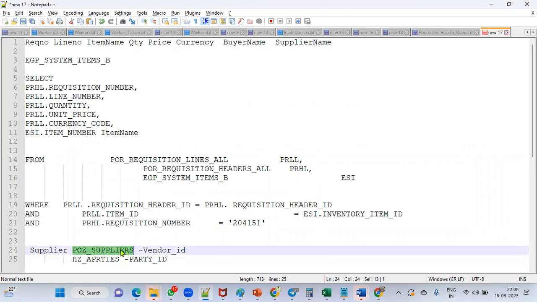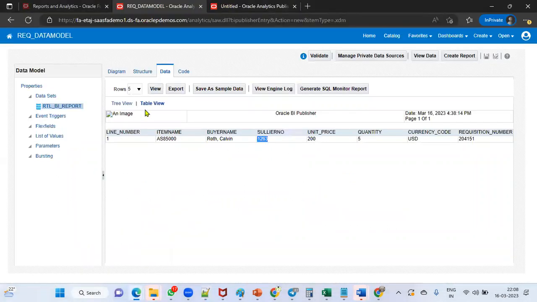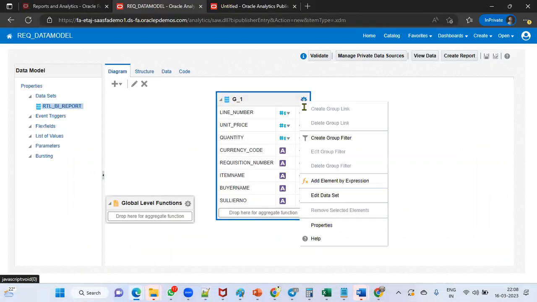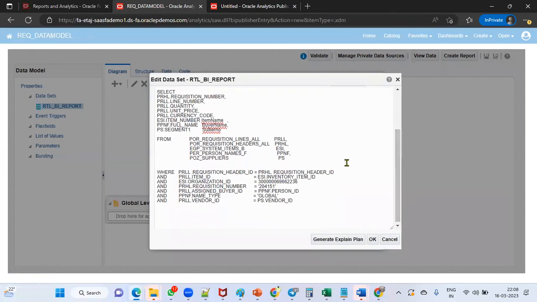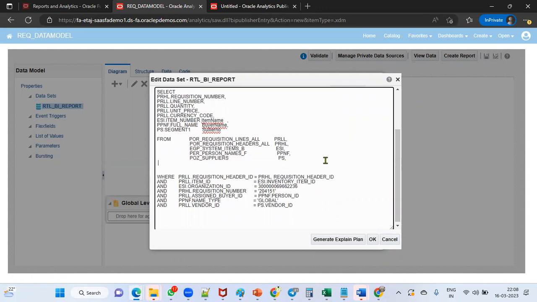Now we are here. I'm able to see the supplier number, but I need the name. The name is here. So these two tables we have to join: the suppliers table with the parties table. What is the join condition? Party ID. Go to edit set. Join another table, HZ parties, and give the alias name HP.